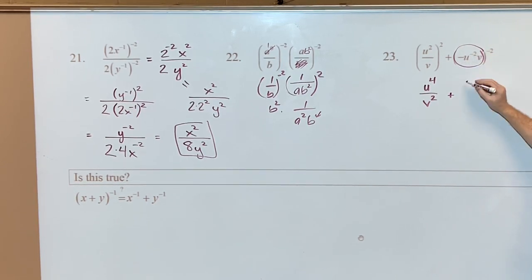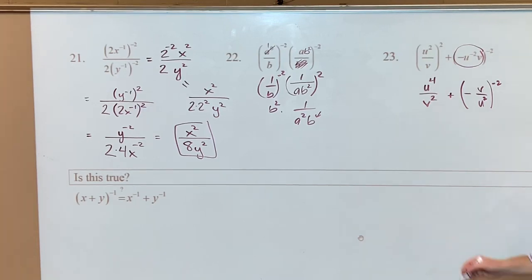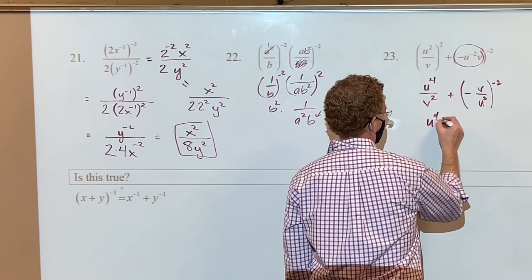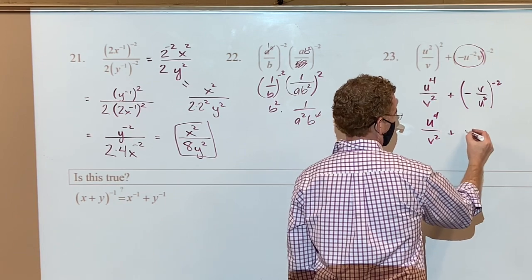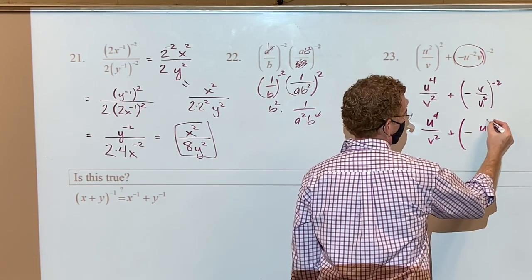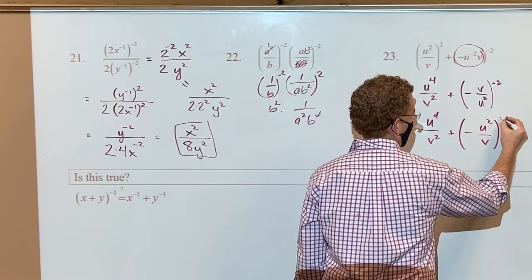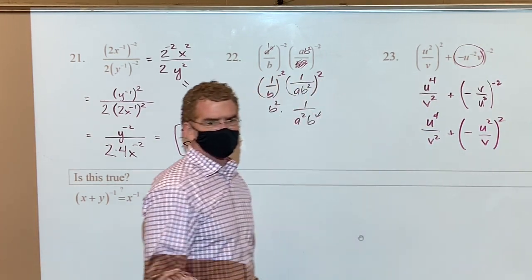So right there, if I want, I can leave that negative out front, leave the V in the numerator, bring that U down. This is one option. Then what could I do? Flip it. That gives me still a negative. Now I have a U squared over a V and a positive exponent. Then what?